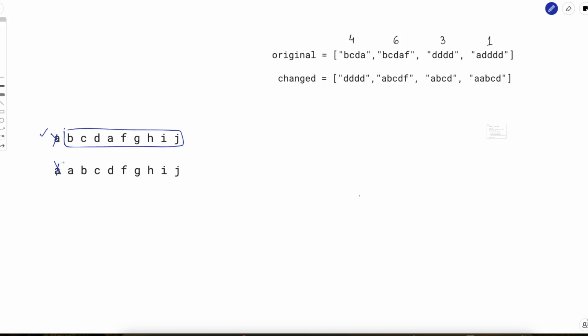So hope you get the sense of recursion here. So let's take one. This is the scenario where you are not touching anything, but let's take a scenario where you are touching something. So let's say you decided to touch this B, right? Now you have to replace this B with something. So you have a few choices here.